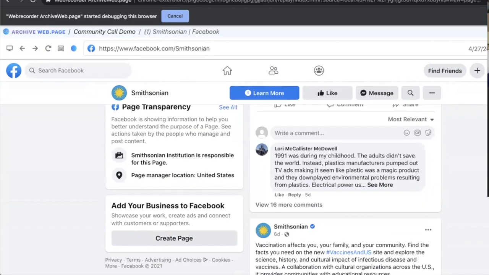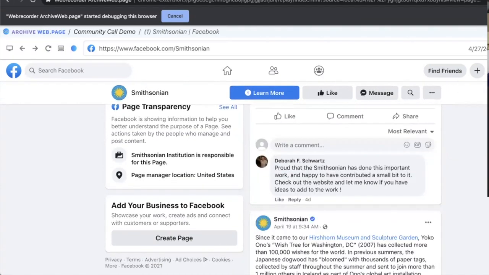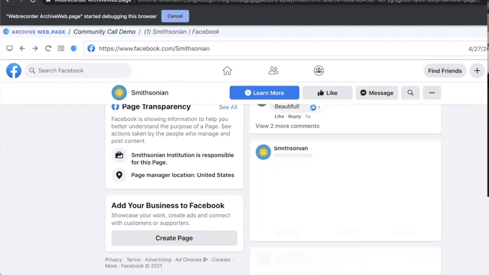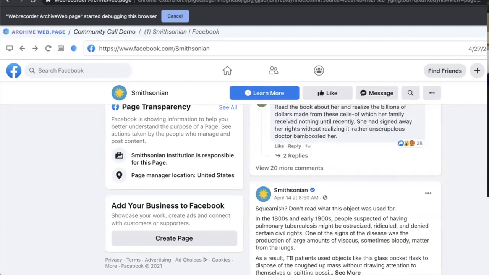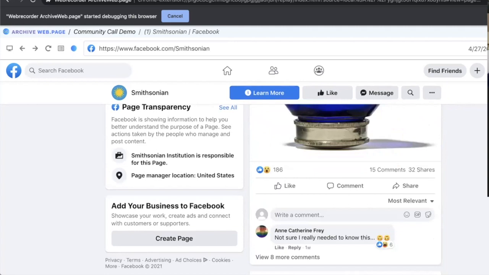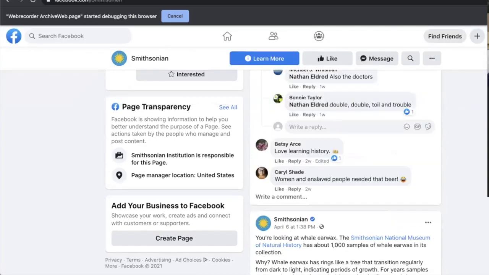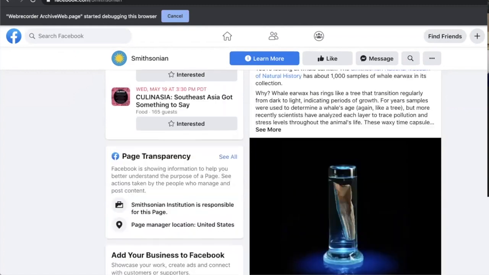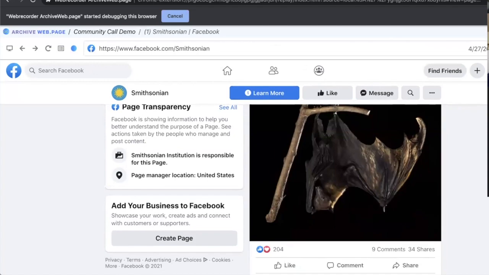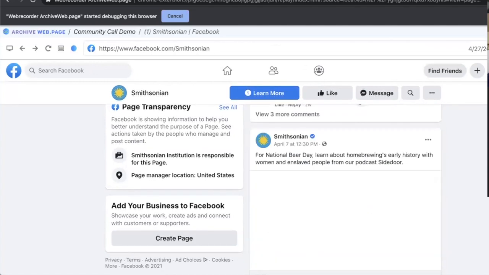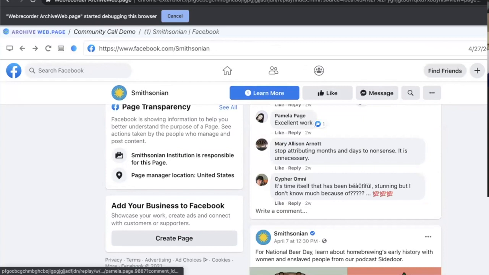I think eventually, if I just let it keep going, the replay will not work. But I think so far the feed can go down fairly far, at least for a few sets of posts. And of course, at this point I stopped it here, so obviously I won't be able to capture anything past that. So again, I think Facebook has actually gotten a little bit easier. I think their old UI was actually harder to archive. I think this new UI works a little bit better.